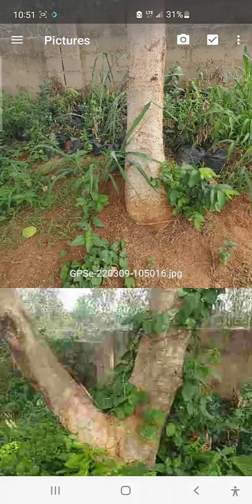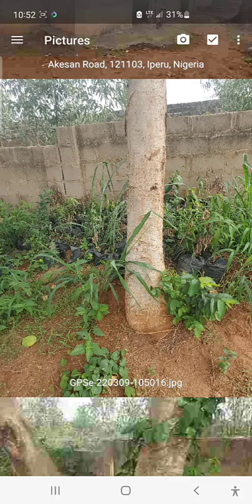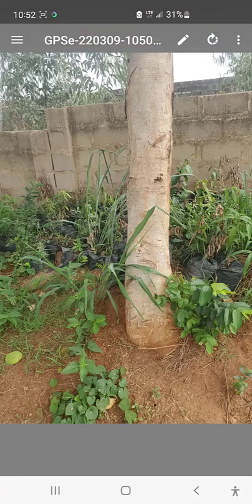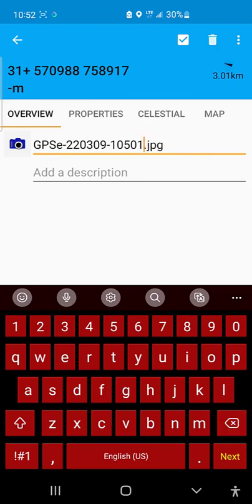Then you can just click on any one of the ones you have taken. Let me say I click on this. Once I click on this, you can go ahead and name it. You see a symbol that looks like a pencil, click on this symbol that looks like a pencil. It's going to bring up the properties of the picture. From here, you can name it. Let me say I rename it.